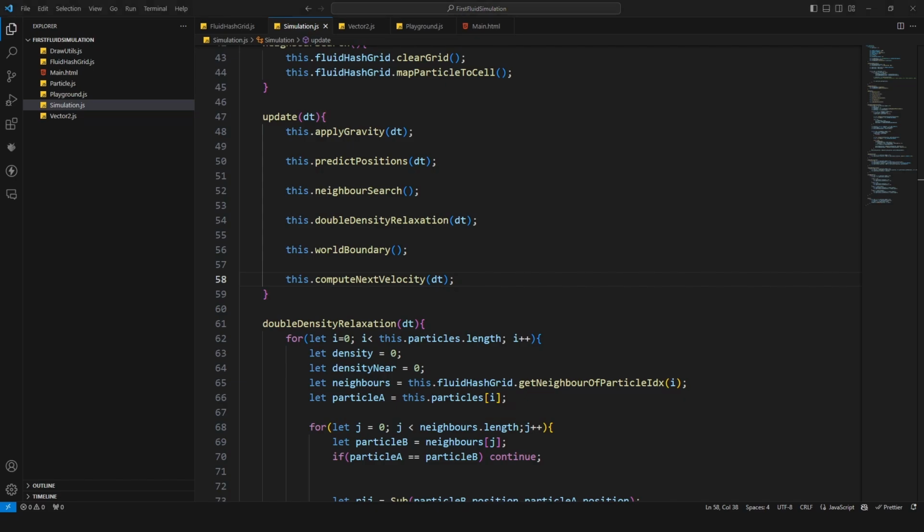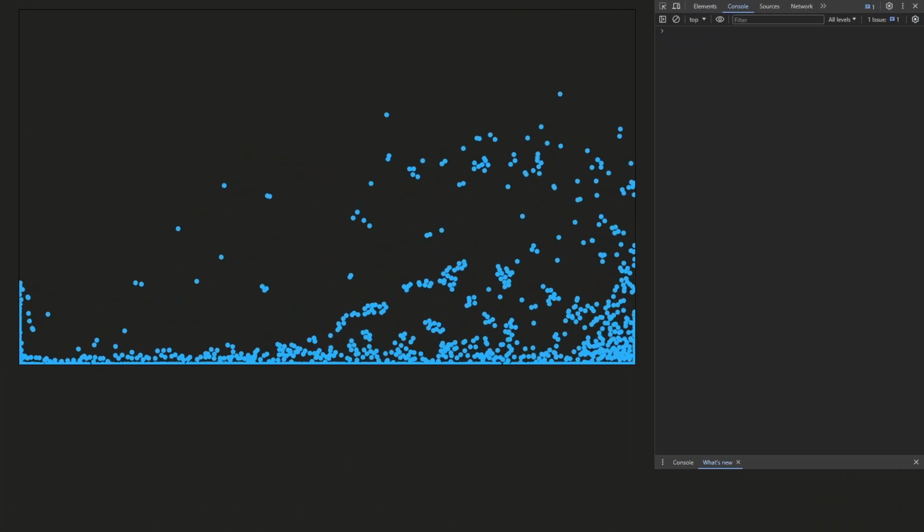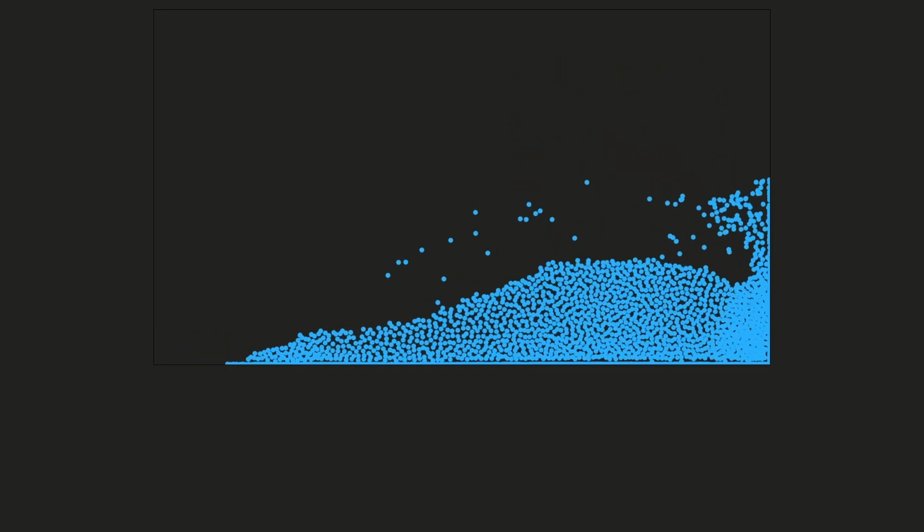All right, and if we now go back to the browser, save and refresh, and there we go, we have our little fluid now, and it's flowing around. If I change the particle size now to, for example, 2000, then we will see it's going to work.